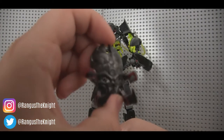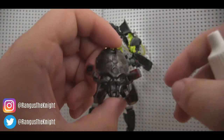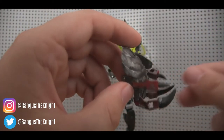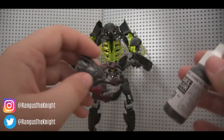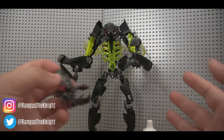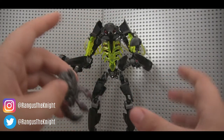So as you can see, here's a mask that I've already painted with a gunmetal. It's got those red tusks in burgundy or crimson red, and it makes them look like metal. I didn't put a whole lot on, just a bit on certain areas of it to make it look metal, and hopefully that's how this mock is going to turn out.